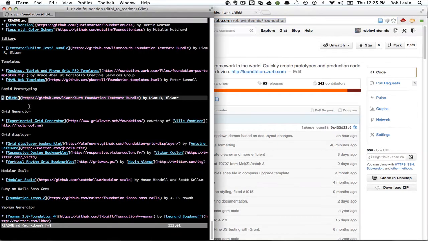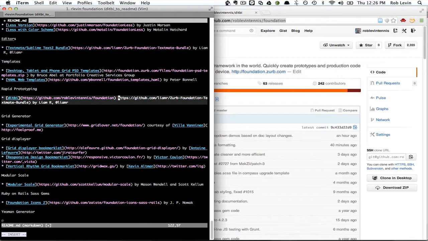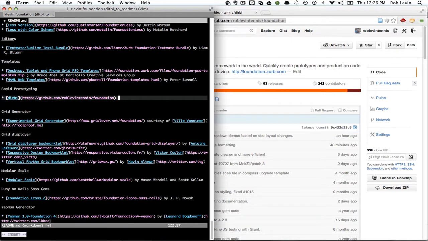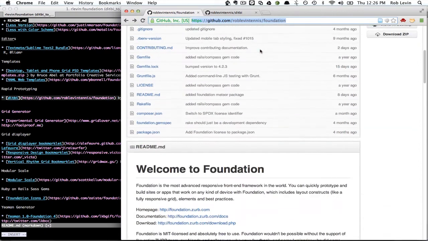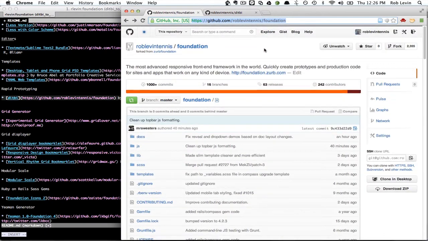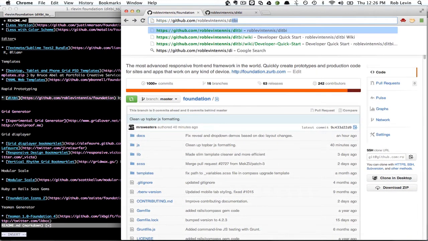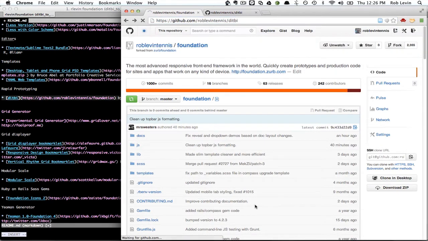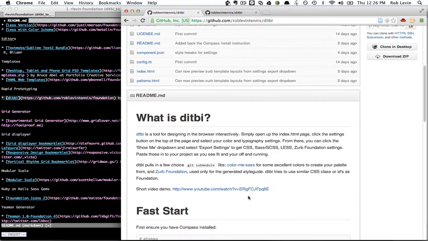But what I need to do now is go back over to Rob Levin Tennis, and that's what I'm going to want to link. I'm going to put that over here between these parentheses, and say by Rob Levin, but I also want to do a demo. So I have that video demo of this, and actually I have it on my site, if I go to DITB, I'll link to that video over here.